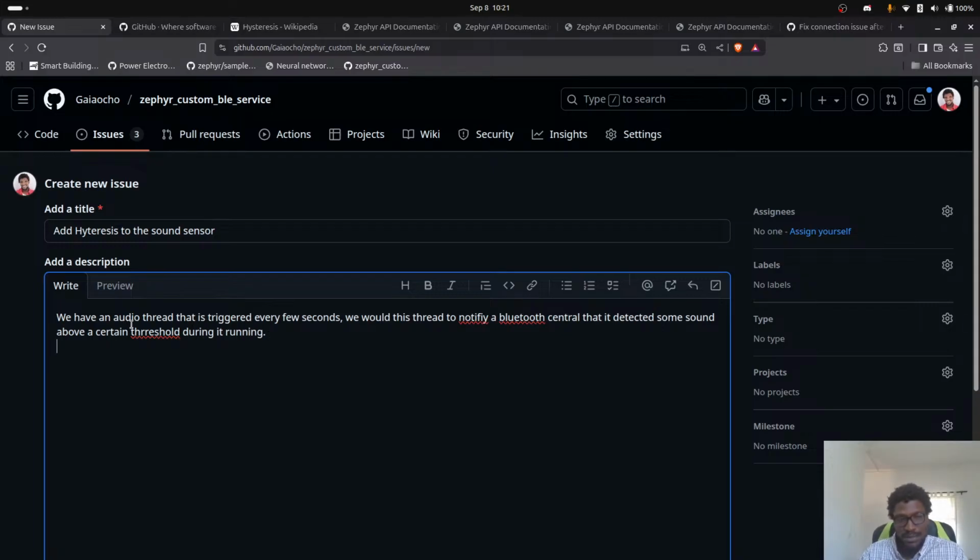So, steps. Add a stable hysteresis measurement, so we don't have flippant voice audio level changes.